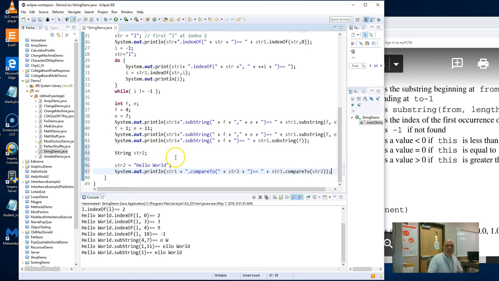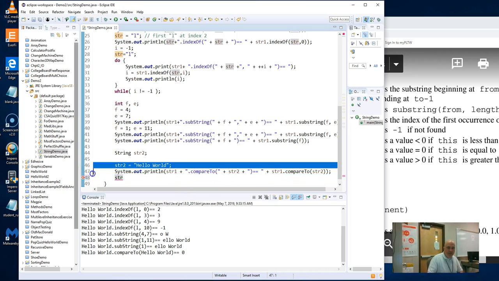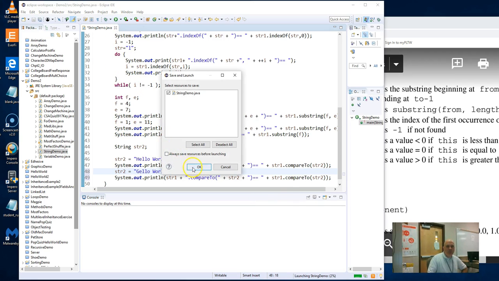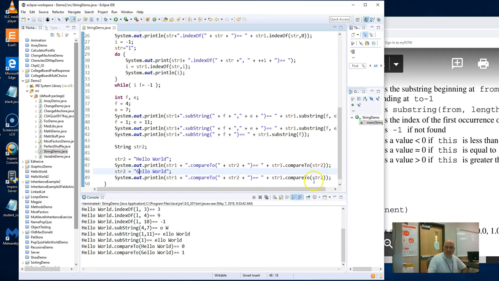So we're going to just compare 2. If the 2 strings are the same, we should get a 0. And indeed we do. Hello world compared to hello world is a 0. So let's copy these 2 lines and just paste them again. Change our string to something different. Instead of hello world, let's have us A, B, C, E, F, G, H, G. So we'll have Gello world. So Gello world comes before hello world in alphabetical order. So we should see a positive 1, and we do. And then of course, if it comes after, we see a negative 1.